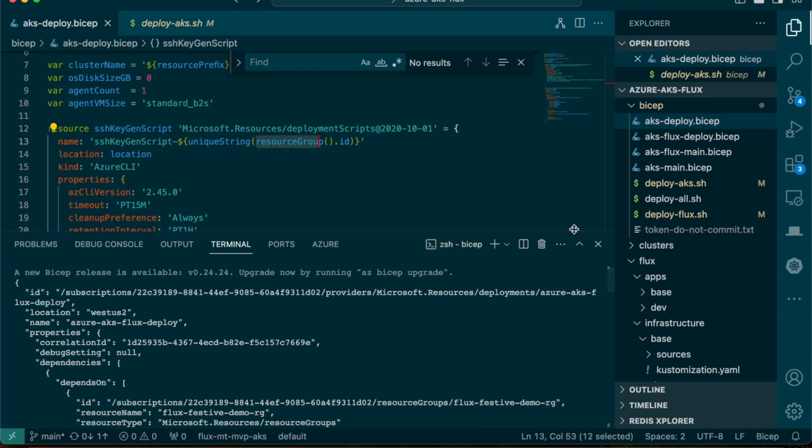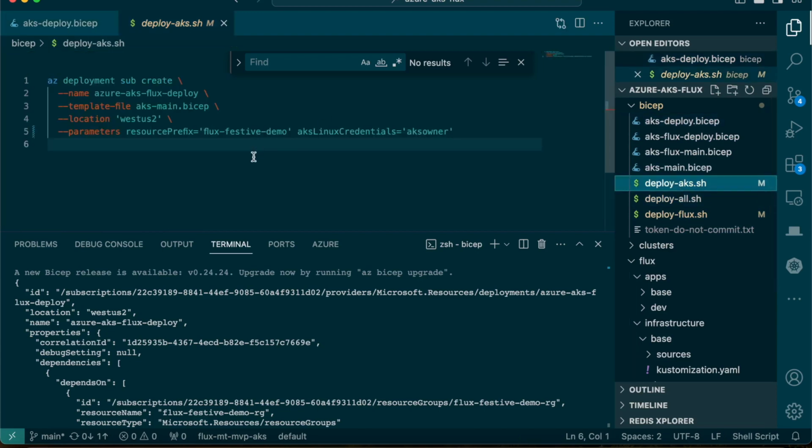Now, it's worth mentioning that if you want to have a similar environment, you can take a look at the bicep folder over here, and you can see that I have a shell script here that essentially executes the AKS main bicep file. Now, what's worth mentioning about this AKS main is that this is not a production-ready deployment.